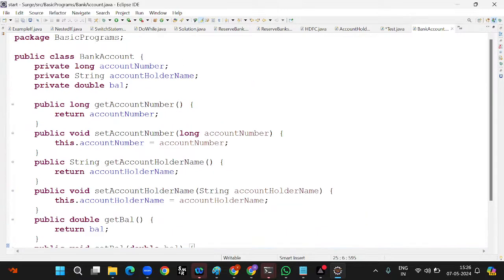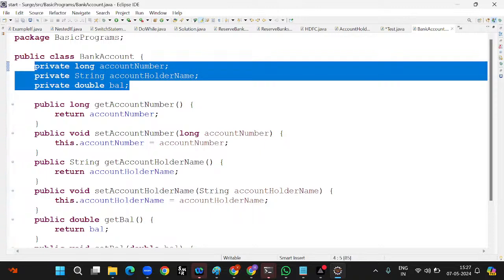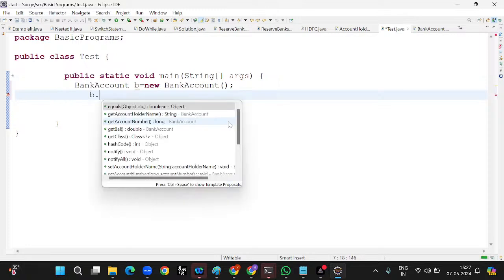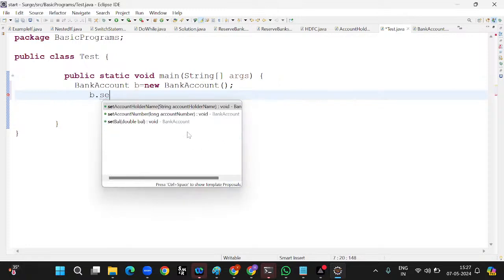Now you can observe these are the instance variables. These instance variables don't have any value. We need to pass a value. How will you pass it? We'll have the method, b dot set.